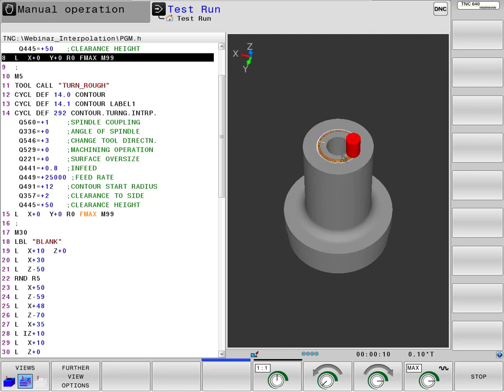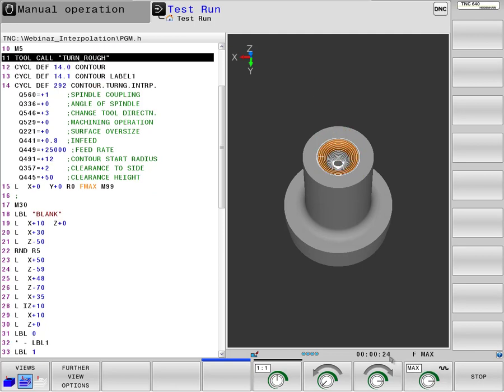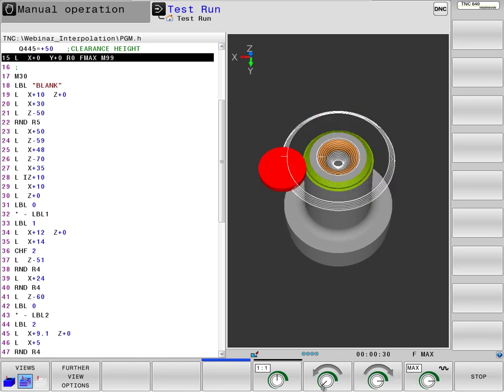And now you see left of the contour. So now that's what we want to have. And the same, we check outside the same, it's right. So there, of course, it depends on the cutting plate.